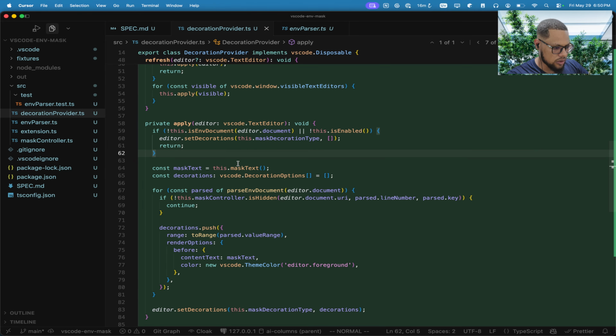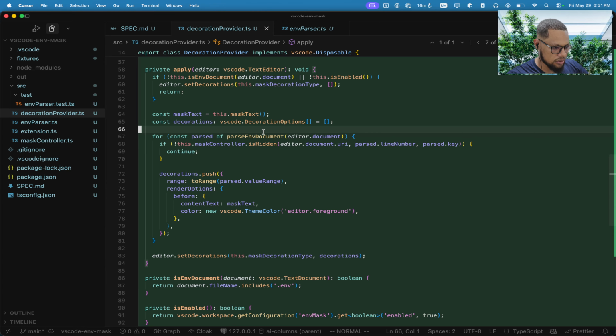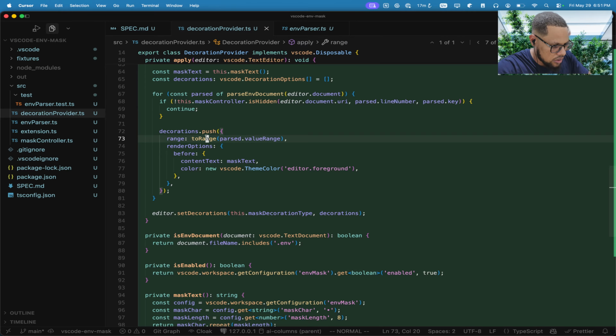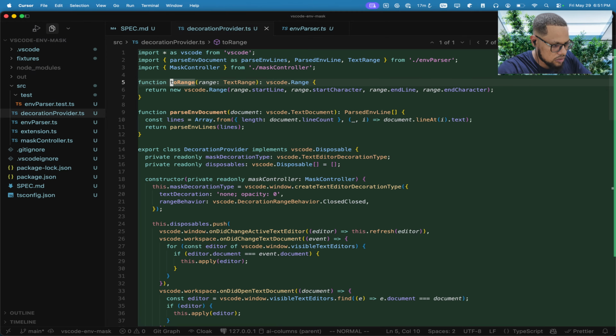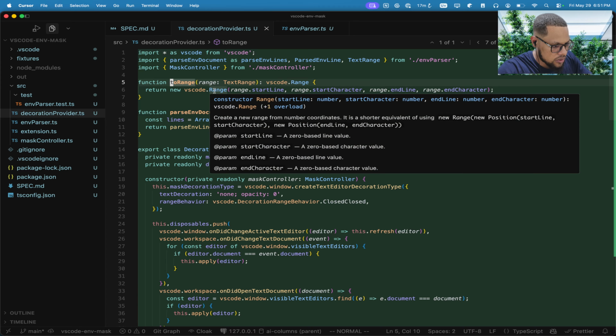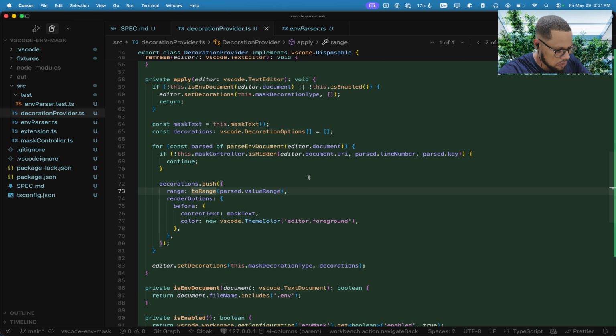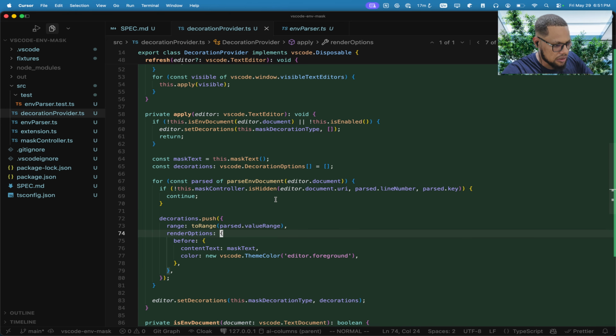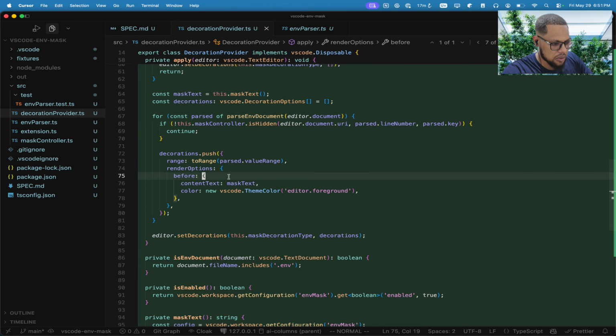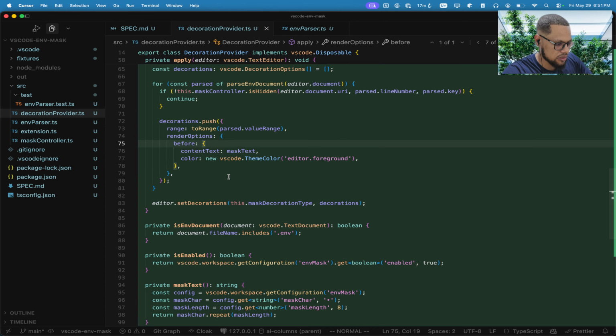So we parse for every, where were we? Okay, so decoration options, parse document, and if the mask controller is not hidden, then continue. Then we have toRange here, which is a utility function where we create the VS Code range, and we set all of that. I like the VS Code API, it looks very good.